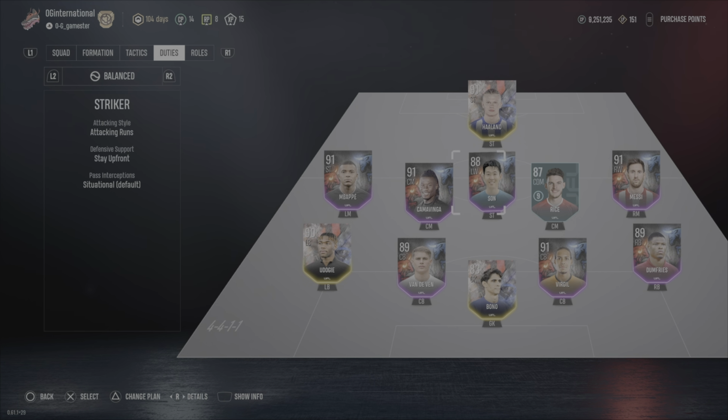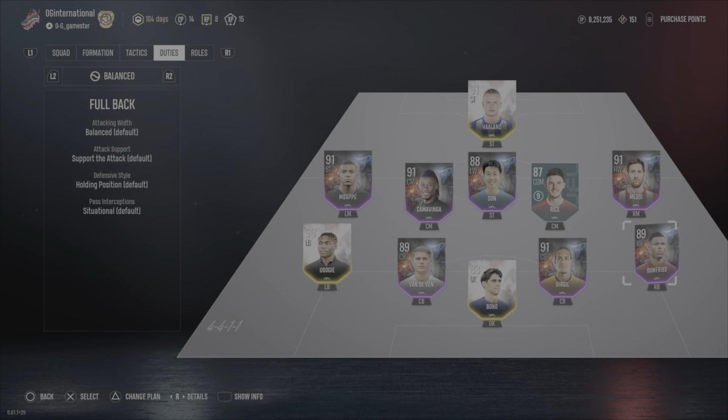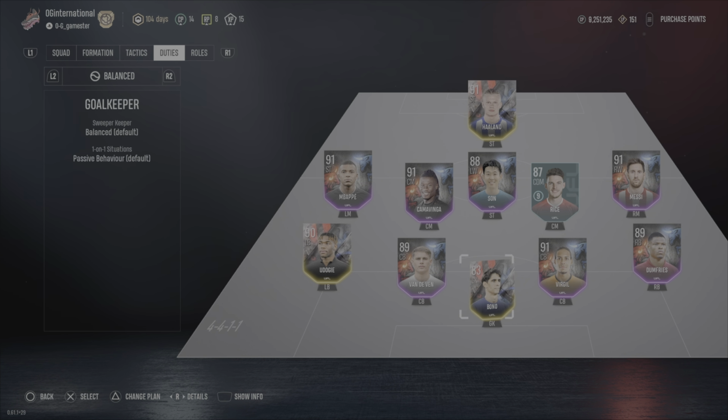Typically speaking, though, I like it narrow so my wingers are working in between those seams between the center backs and wing backs. Goalkeeper, going to the duties, by the way, as you can see, is again the same for all four formations. It doesn't matter if it says CDM or CM, or striker or CAM. Those are the only differences between either the 4-4-1-1s or the 4-2-3-1s. But the goalkeeper's always on passive balance.